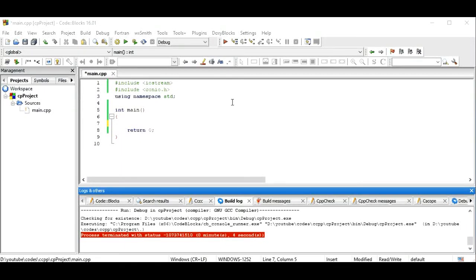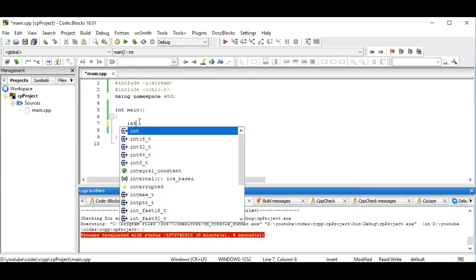We have previously studied conditions. Now we will go for loops. I will print some values here. I think we have to do some loop here for getting the Fibonacci series. We have already studied loops, and we will use a loop for the Fibonacci series. Let's enter a number.